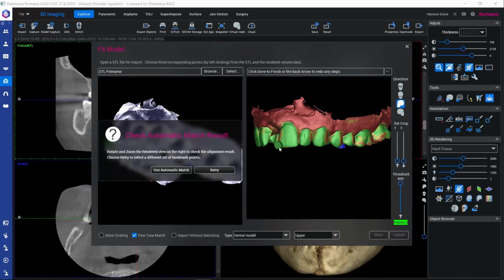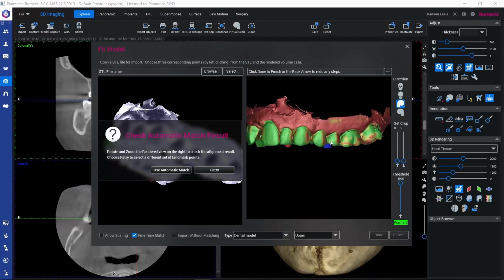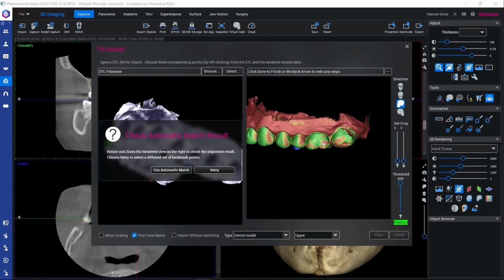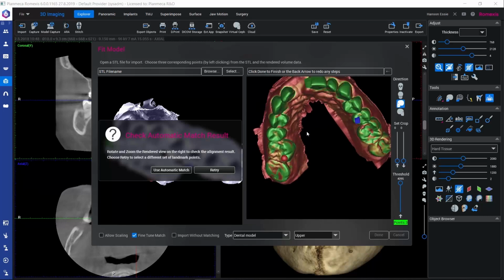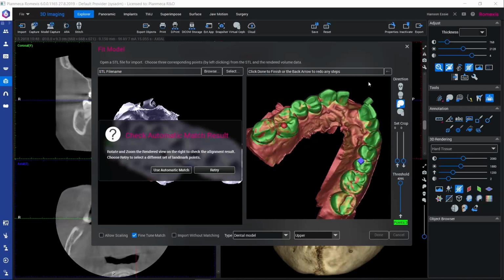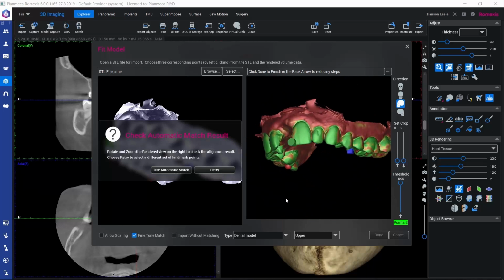So green means that the common surface was found, and usually we would like to see that on crowns because crowns would be the same data in both the 3D volume as well as the intraoral scan. Instead, soft tissue we would usually like to see in red because that's something that we only have in the intraoral scan, and that it's not visible in the surface model of the 3D volume. So of course there might be some artifacts, and the crowns wouldn't always be perfectly green, but with this one we can get an idea of how accurate the matching was.